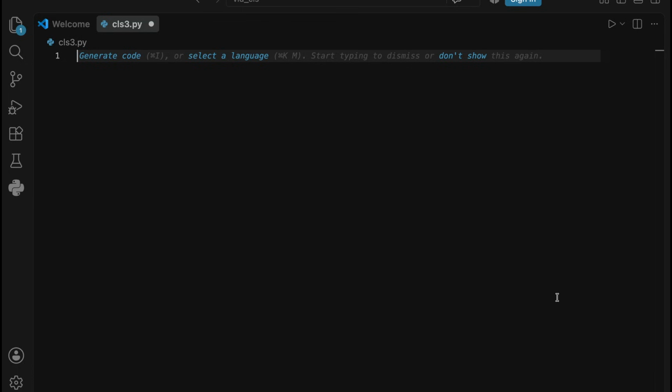What is a string? Let's start with something very simple. Suppose I want to store someone's name. I could create a variable called name. Here, name is a variable and Amal is the value. Because Amal is text, Python treats it as a string. We create a string by putting text inside quotes.